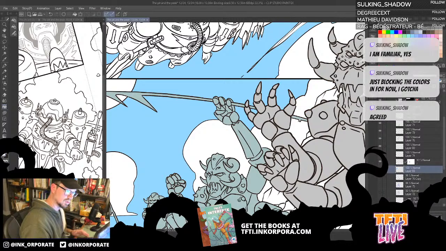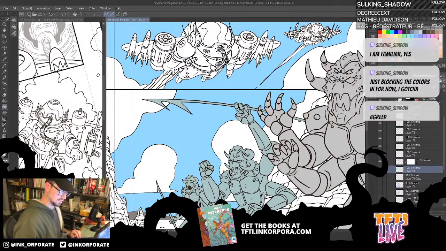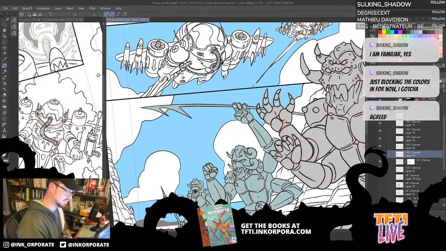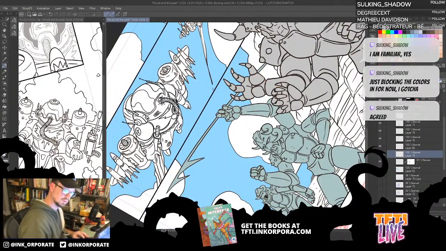And this would be white. Kind of looks weird still because you don't know where this line is going. I think if I were to make it more like this.